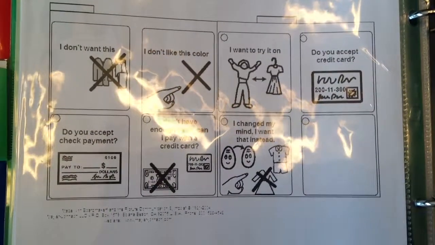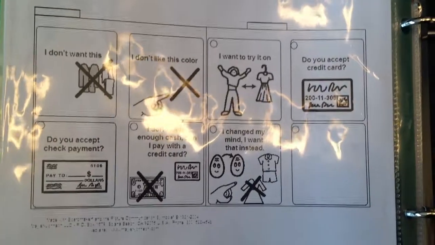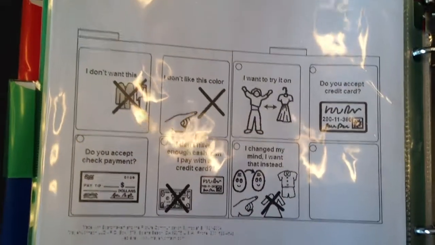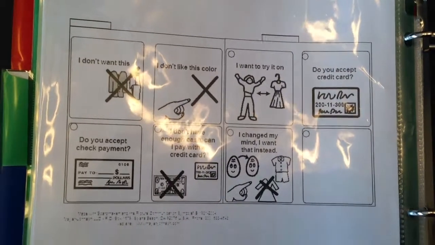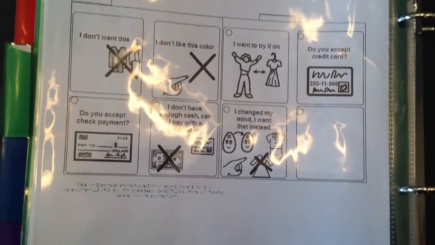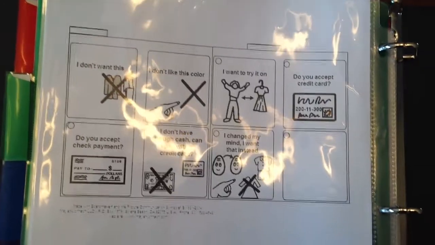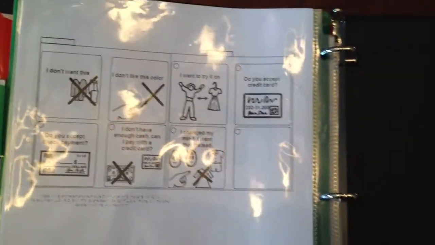Payment information here too. Do you accept credit card? Do you accept check payment? So on and so forth. If Sydney didn't want to take this large communication notebook with her shopping, she could just take this page out, fold it, and take it along with her. It would be a little easier.